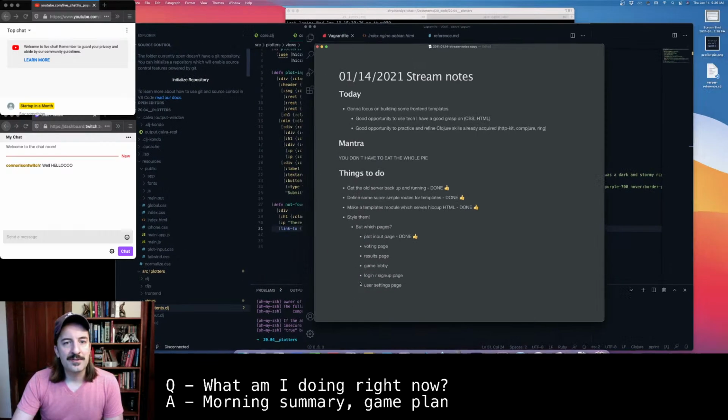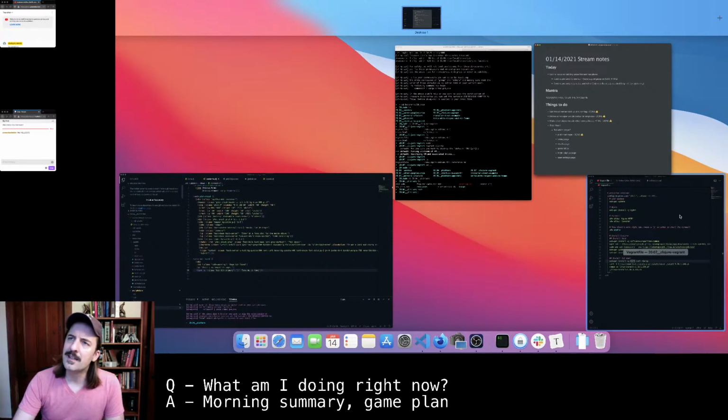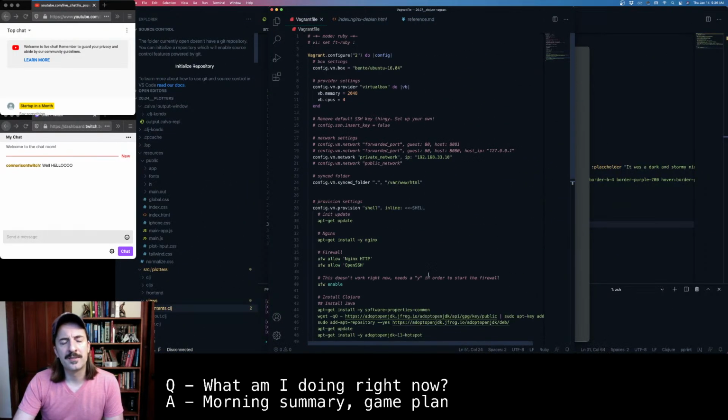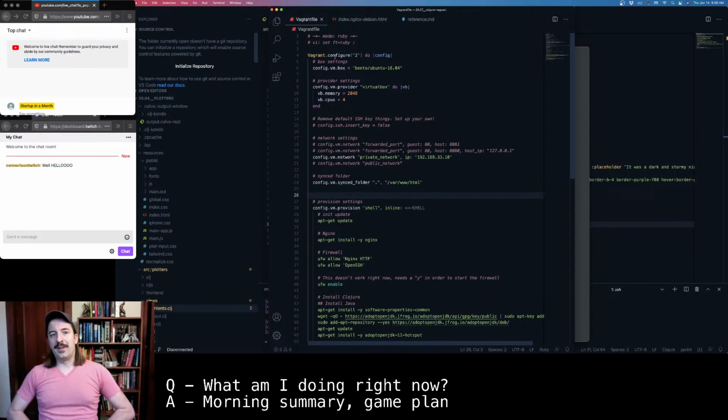I was waxing philosophical on focusing on small achievable goals and not getting too stressed out about the progress I'm making, because really I'm getting faster all the time. Another good example of that is the Vagrant file that I'm building for these projects. App server provisioning and maintenance and configuration and setup is probably among my top 5 least favorite and most stressful things I can do in the whole scope of web development, app development.